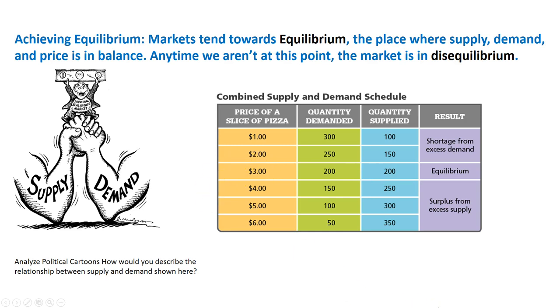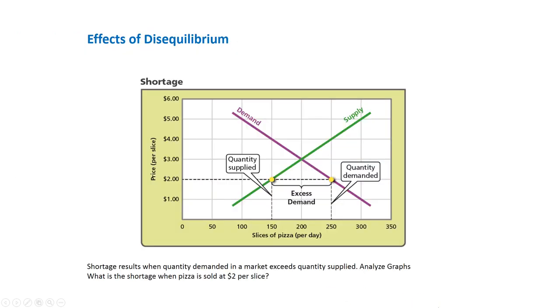Now, most of the time the market's in disequilibrium, and so it's always trying to adjust. So equilibrium would be right here where the two lines overlap. Here you have excess demand. If it was $2 a slice and we follow this dotted line, we hit the supply curve first, you can see they're supplying 150 slices. But if you continue out to the demand curve, the demand's high because that's a low price. It's lower than equilibrium. So 250 slices are being demanded.